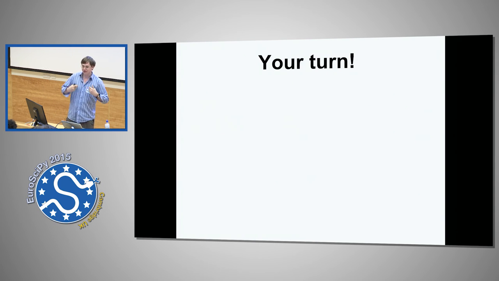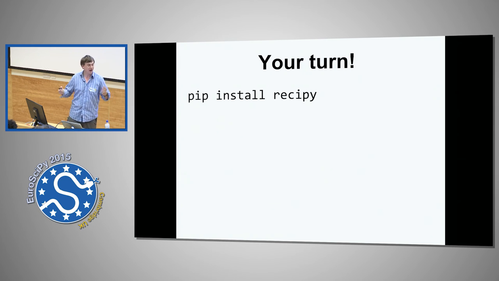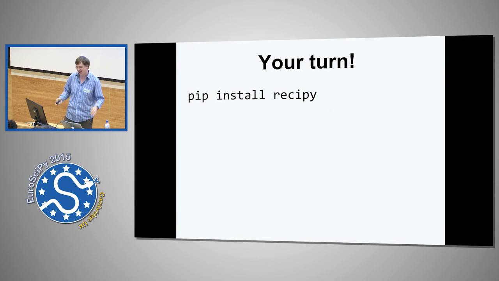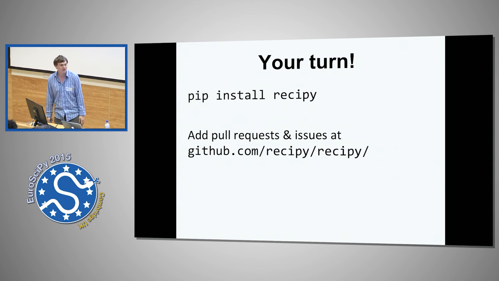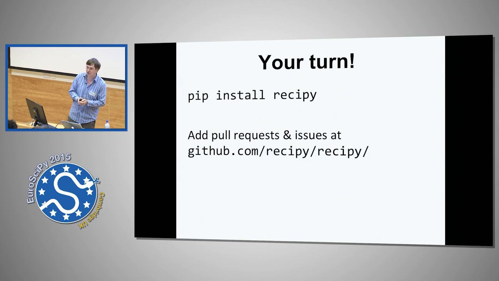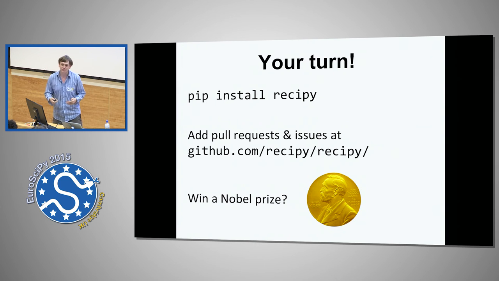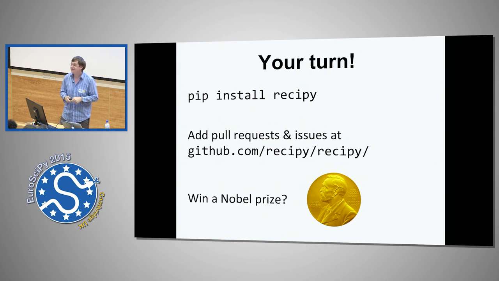Please go ahead and install it — pip install recipi — no crazy dependencies, it's all pure Python, should install anywhere. Please add pull requests and issues on the GitHub page. If it doesn't support the output or input functions you use, write one of those really simple classes that a ten-year-old could write and submit it as a pull request. And go ahead and win a Nobel Prize — if you do, send some of the money to me and the rest of the team. Thank you very much.